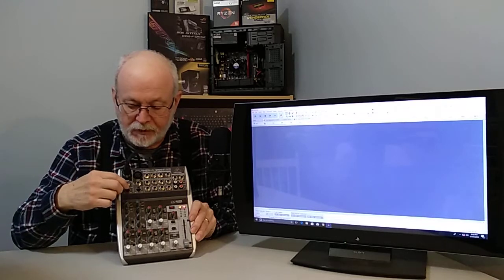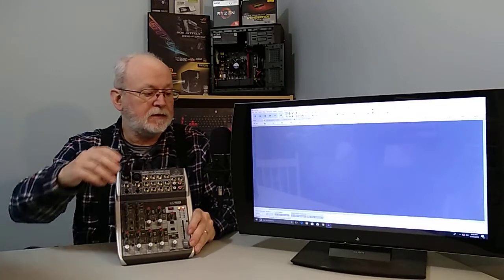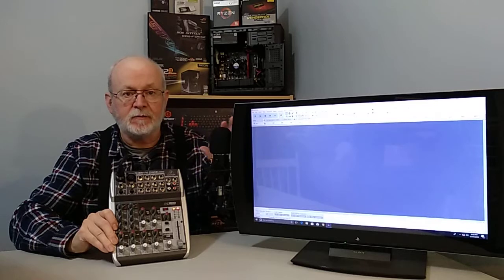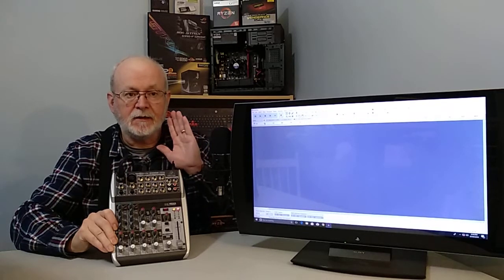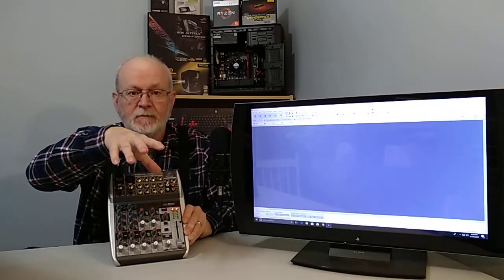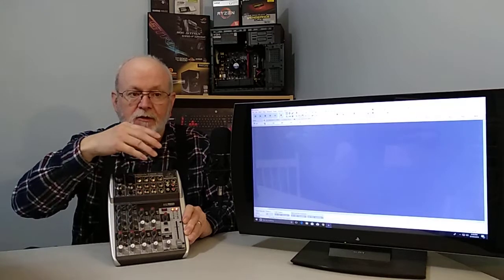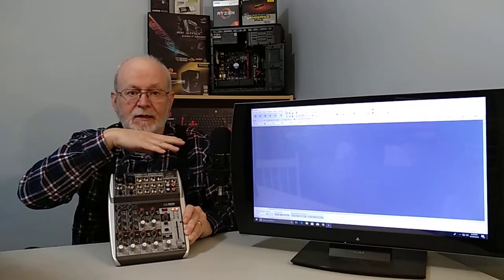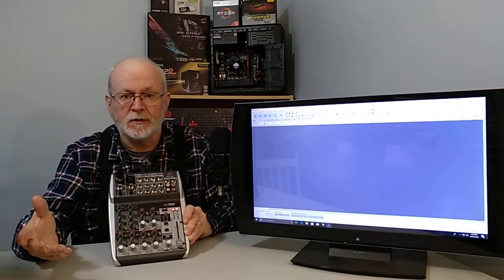So what I need to do first is to situate myself where I'm going to be sitting. I need to put my microphone where I want it to be so that it captures my voice. It's almost at my mouth level, and my voice will come out kind of like this. If it was straight in front of me, it would get the loudest sound, but it would be irritating for me to have it right in front of my face. So the best thing I can do is put it over there, talk normally from here, and get my level using the level of voice that I would use while talking normally towards the camera.